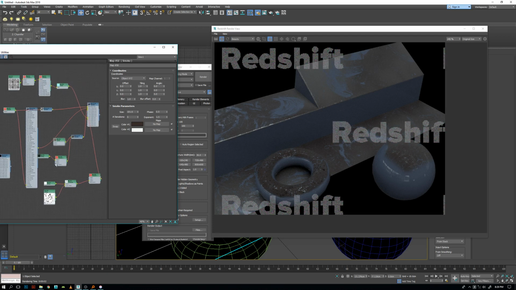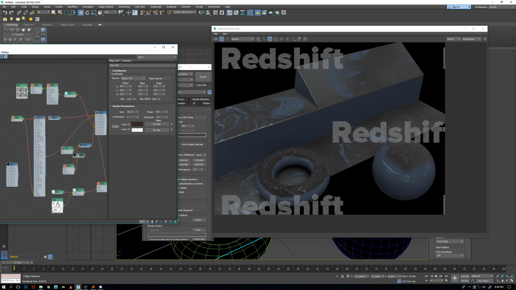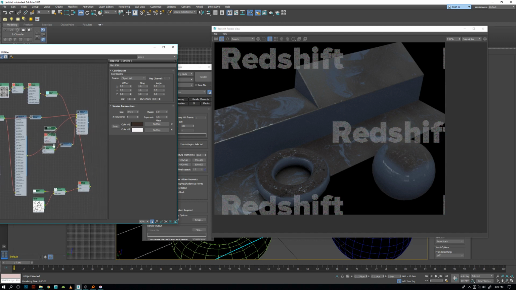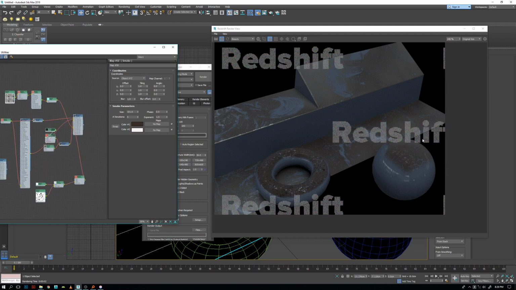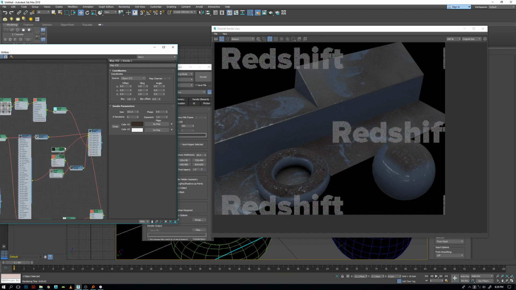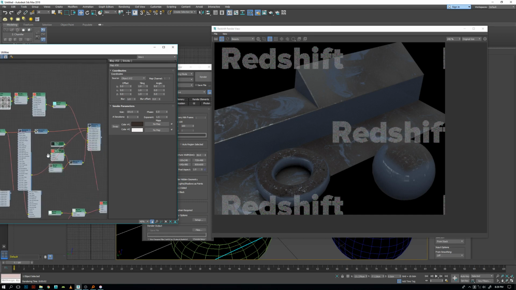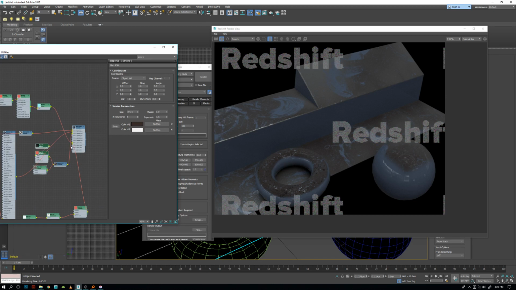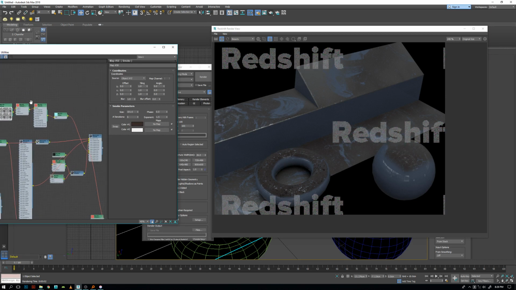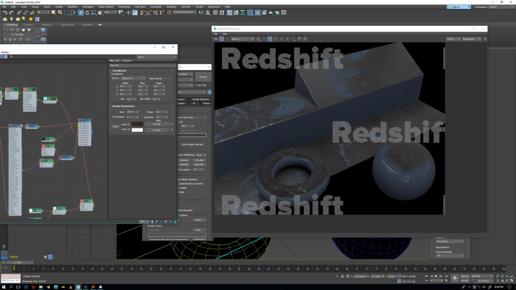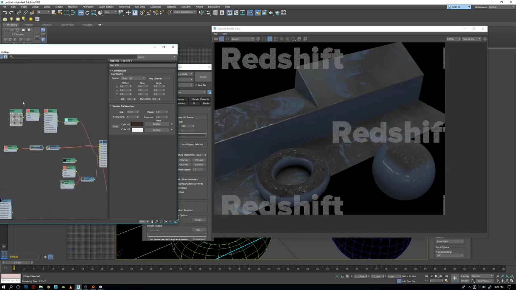So I think I'll leave it here, and then I will create more focused tutorials on making all those scratches, adding scratches. Those are very easy, because if you want to add scratches, you just composite like we did here. You just composite a map into the paint layer. So this is the, oh my god, I've arranged them so randomly. This is the paint map. You just composite the scratches on top of it and the metal will appear.